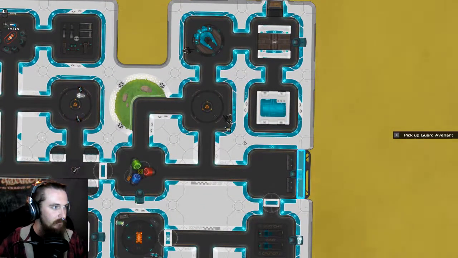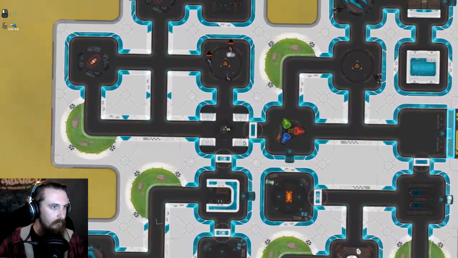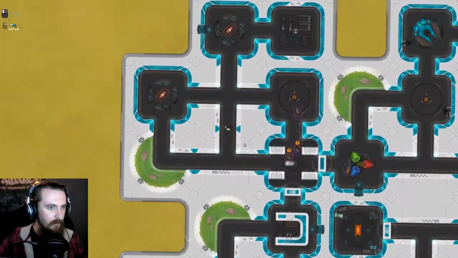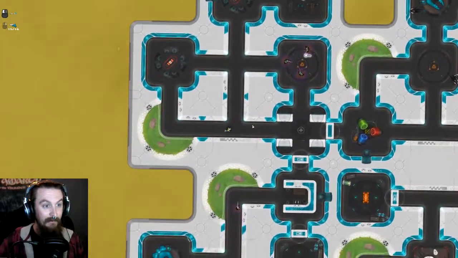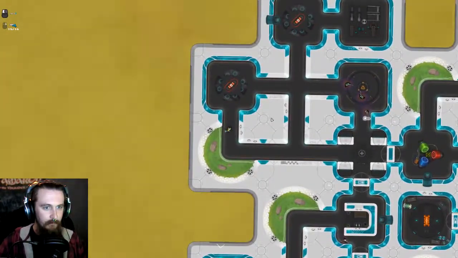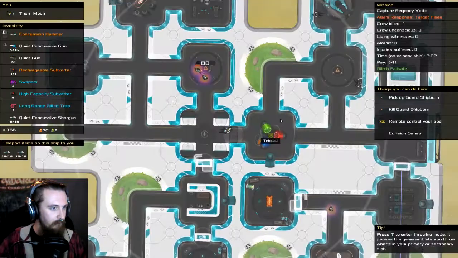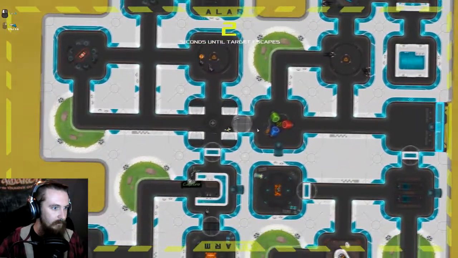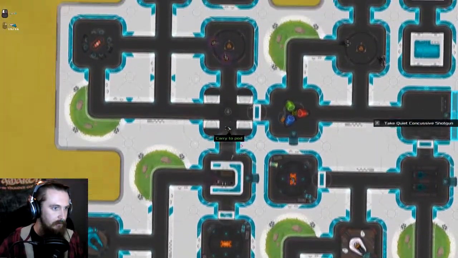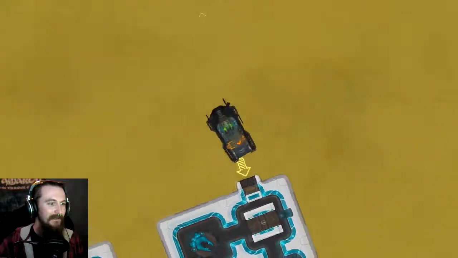Frantic confusion. Okay, we can now get through here. Whoop. Oh, you don't see me. Not exactly sneaky, but it'll do. Right, which way are you going, mate? Okay. Oh god, how do I pick up bodies? I don't remember. Oh, shit. Oh, where's the target? Gotcha. Never mind. Doing a runner. Gotcha.